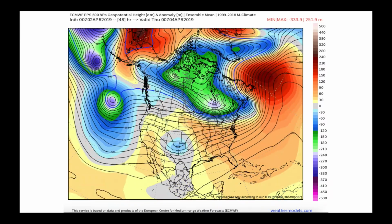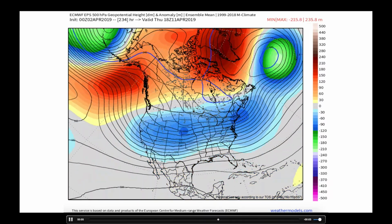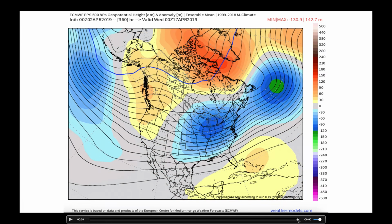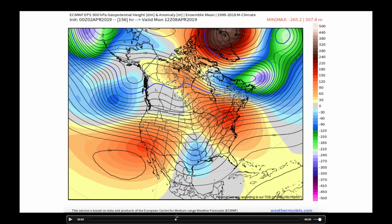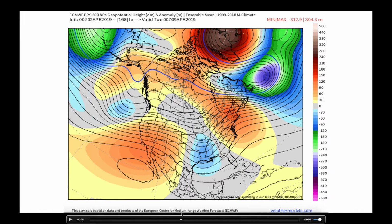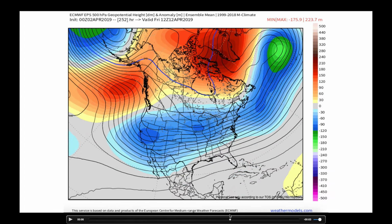As I click play, we're just going to see a parade of systems coming into the Pacific Northwest all the way down to California. But you'll notice that once we get out to mid-month, I know we played that fast here, we see a bit of ridging that comes in. This is what shuts us down finally after April 8th. So we have to get into the 9th, 10th, and 11th, and that gets rid of that stronger onshore flow. But you do see in general that the models are bringing in a pretty sizable ridge over Greenland.